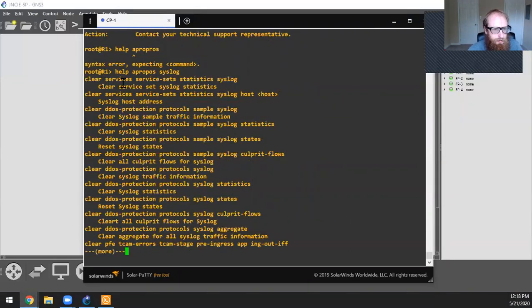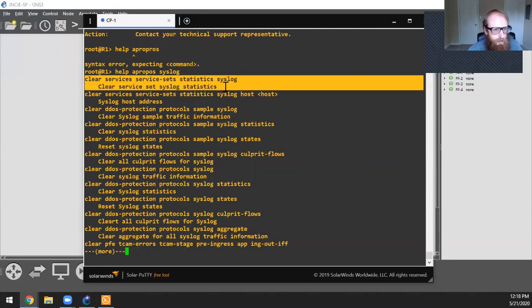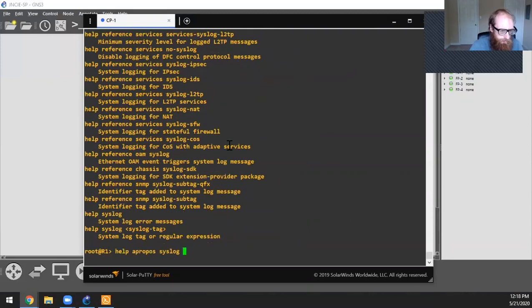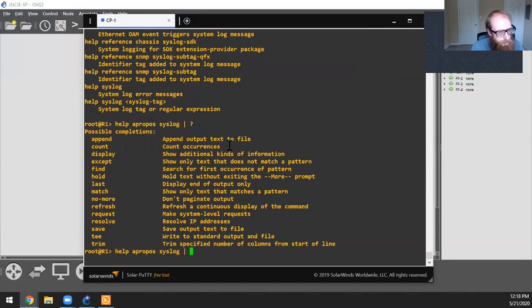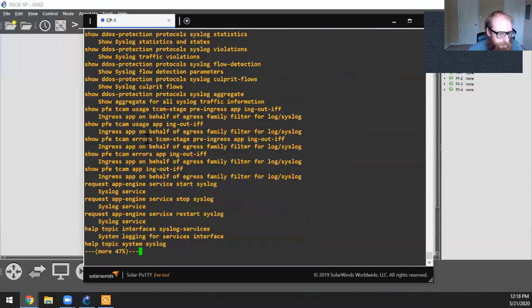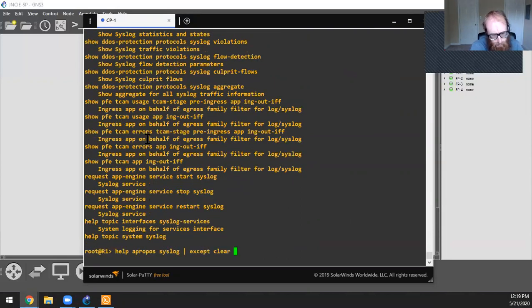So yep, here I get all sorts of stuff relating to the Syslog. I can do a match pipe, and I can do like a match, but except, and then clear. So if I don't want to see anything about clearing, I can get rid of that. And then I can do pipe except anything that begins with a space.